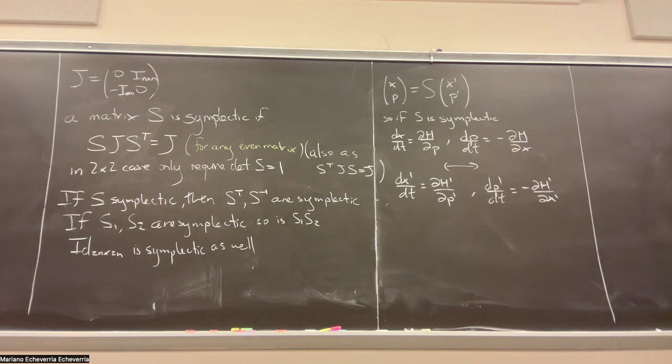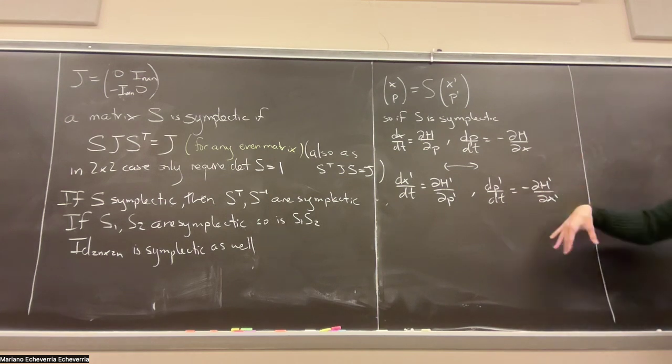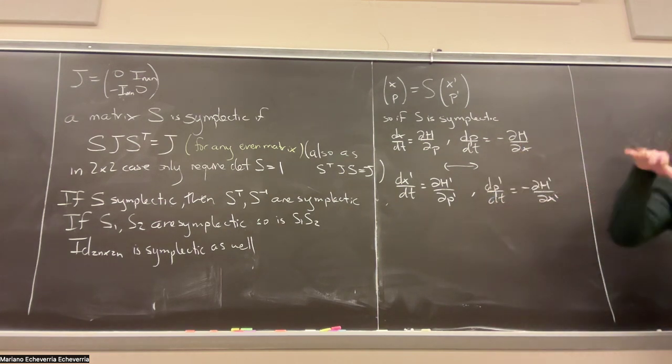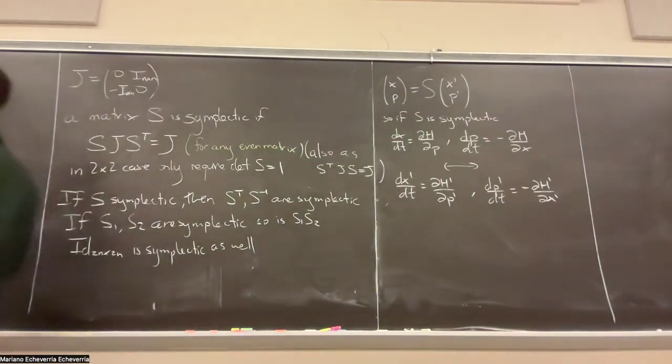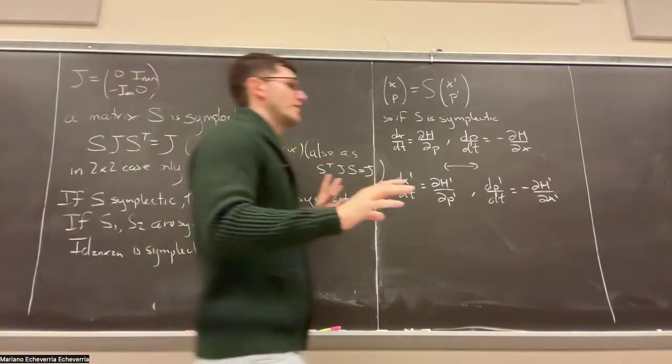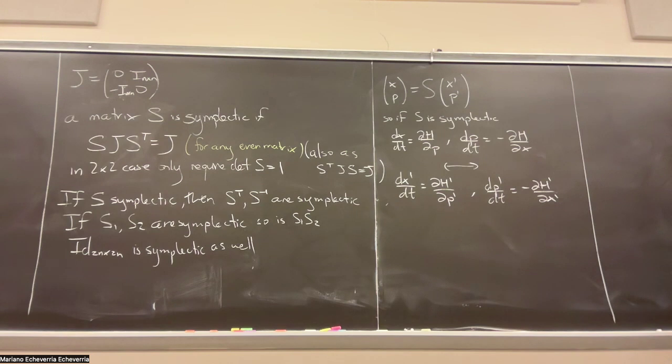Okay. So the way I'm selling you these matrices is that they arise because you want the equations to look exactly the same in both systems of coordinates, right? So the way I'm presenting this is more from the perspective of the coordinates, about a coordinate transformation. But these matrices also appear when you think about the behavior of the solutions.